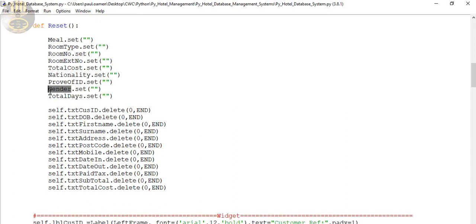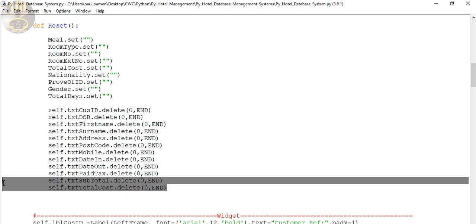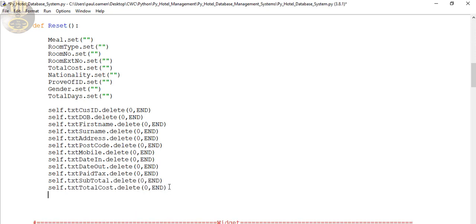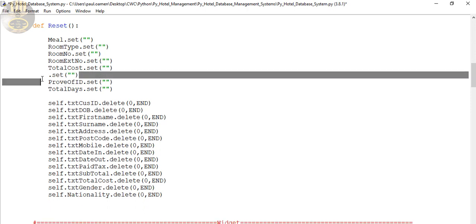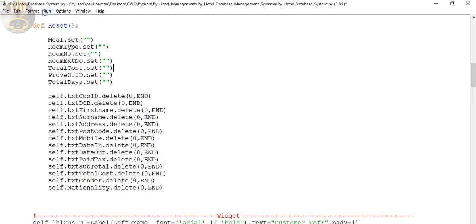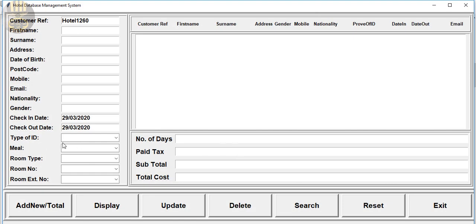Okay, those are my variables. I think for gender and nationality, I can always use this method for them. So I'm going to copy those. There's nothing wrong in using this method for all, but I just feel I should do it that way. So I'm going to cut this off and paste it here. That's gender and nationality. Cut that off as well, paste it here, there, and get rid of these two. There we go. If I run my program now, let's see if there's any other one that I can modify. Okay, yeah, that's fine. I'm going to leave this like that. Okay, close that.